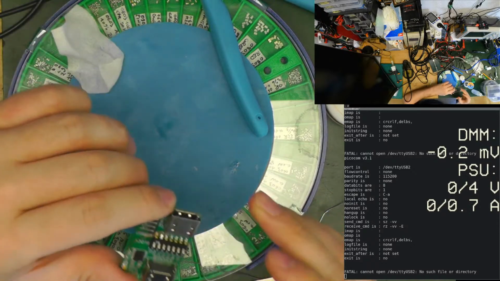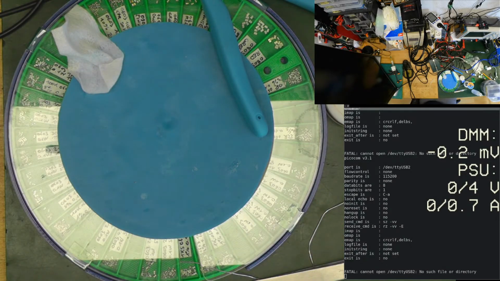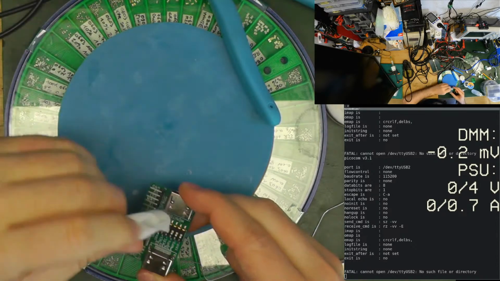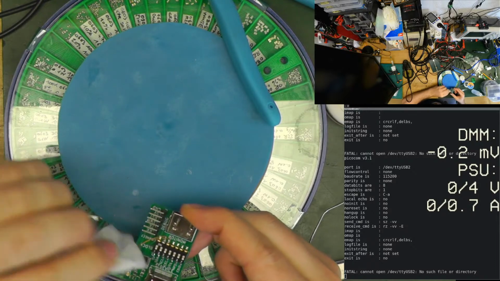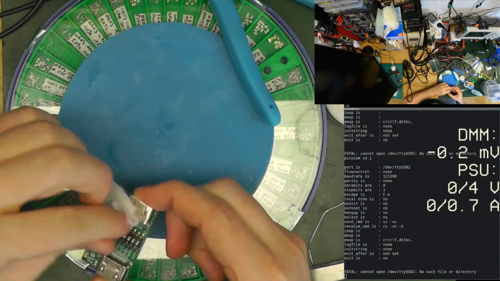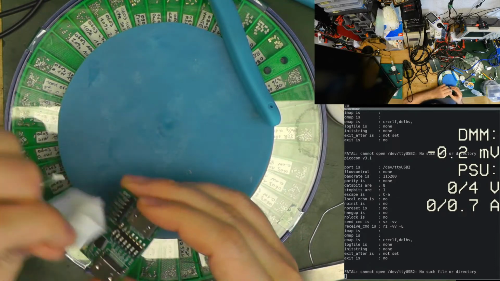And I'll blow on the thing. Yep, because there's plenty of flux underneath the dip switch and very probably underneath the HDMI connectors.